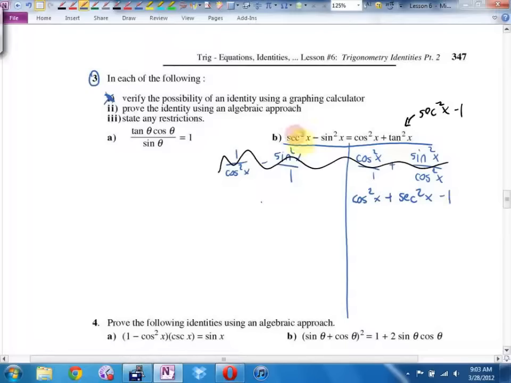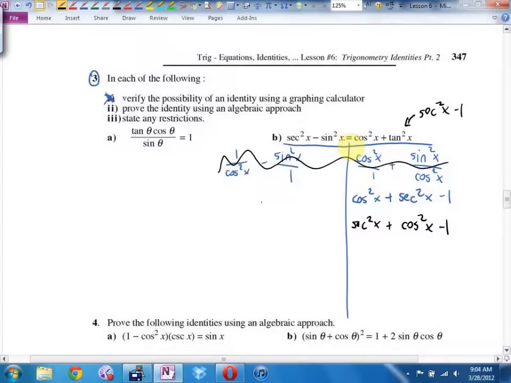And then, you know what I would do just so I can see things better? What's in the front of this side here? What trig function do I have there? You know what? I'm going to rewrite this and just write the secant squared first. Plus, and then I have cos squared x minus 1. See that? Do those match? That suggests to me that somehow cos squared x minus 1 is the same as a negative sine squared.